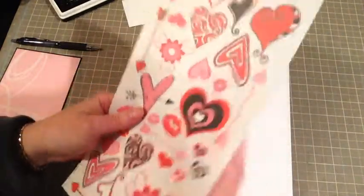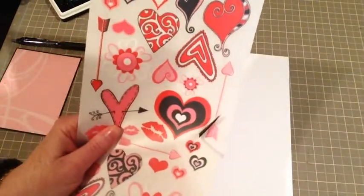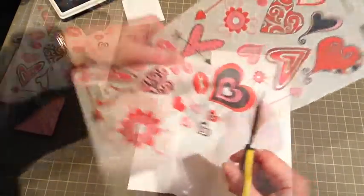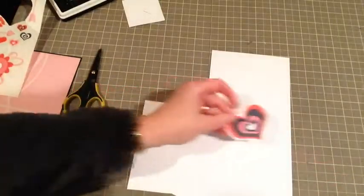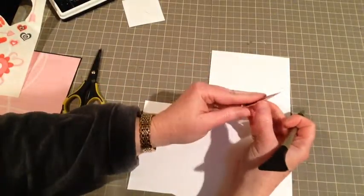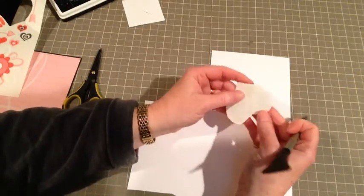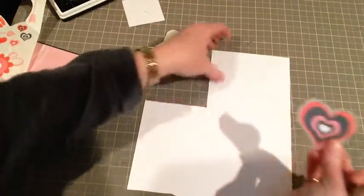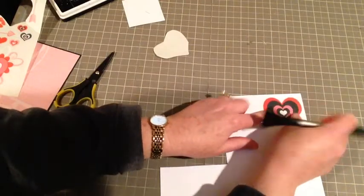These are fantastic. And what I'm going to do is I want this awesome heart, and I'm going to cut that out. And I don't know if you've ever used the Moxxie rub-ons, but they are the best rub-ons ever. They're just always so smooth. So now I'm going to take off the backing, and I'm going to just put that right up there.